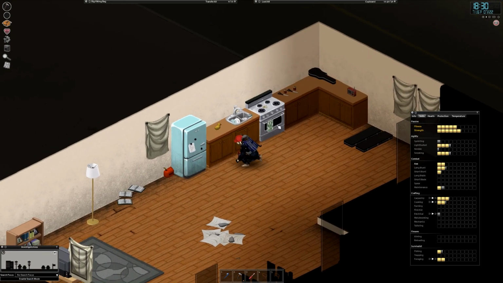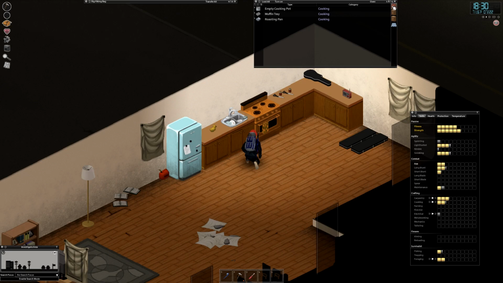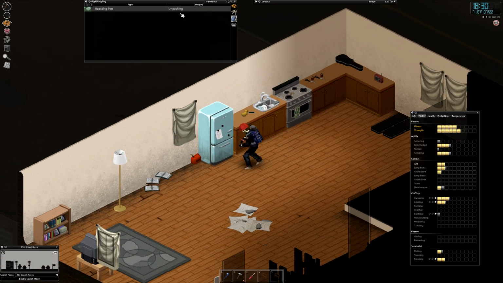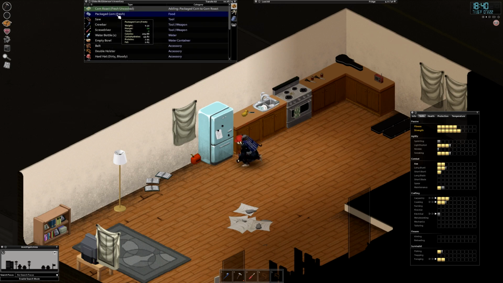Okay, so we'll stand here. Highlight the oven. We'll grab it. Walk over here to the fridge. Right click this. And we'll create a roast from random vegetables. Doesn't really matter what. I think the only option we had was corn.